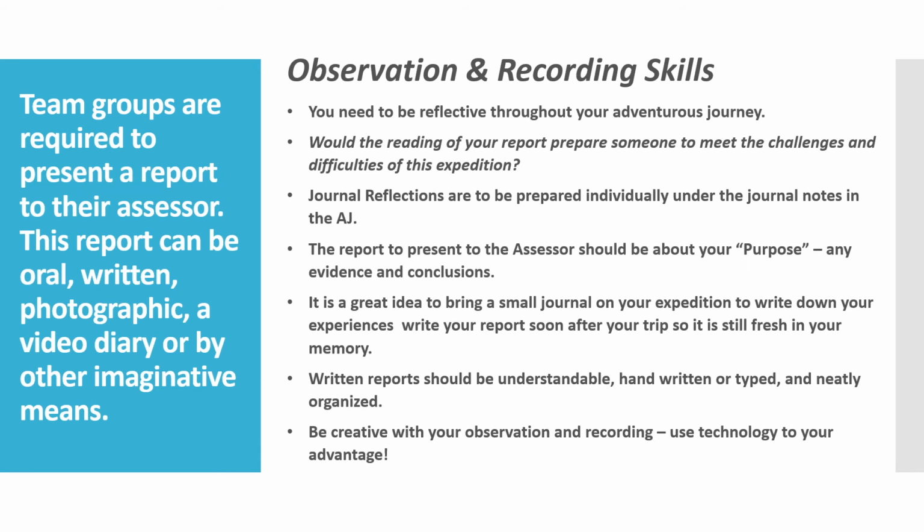Observation and recording skills. Each person in the group must be reflective throughout their adventurous journey. Would the reading of your report prepare someone to meet the challenges and difficulties of an expedition? Journal reflections are to be prepared individually under the journal notes in the Adventurous Journey section on the online record book. The report to present to the assessor should be about your purpose only, which could include any evidence and conclusions that the group has made from their observation and recordings.